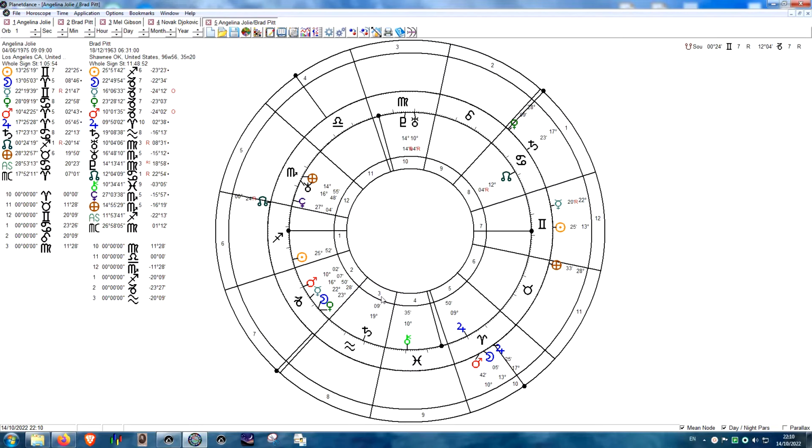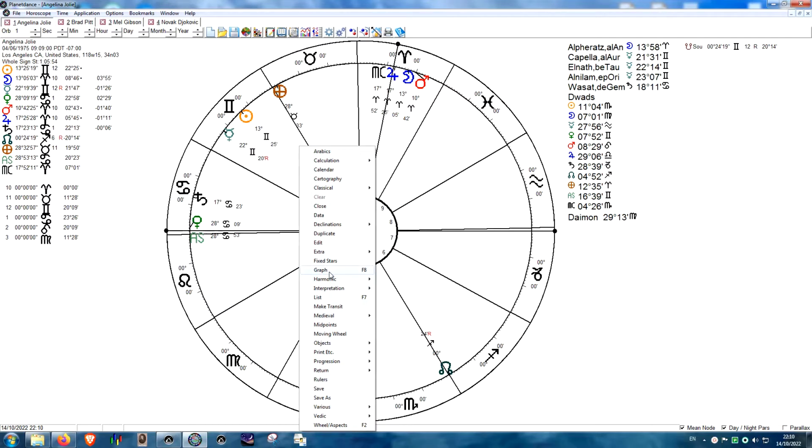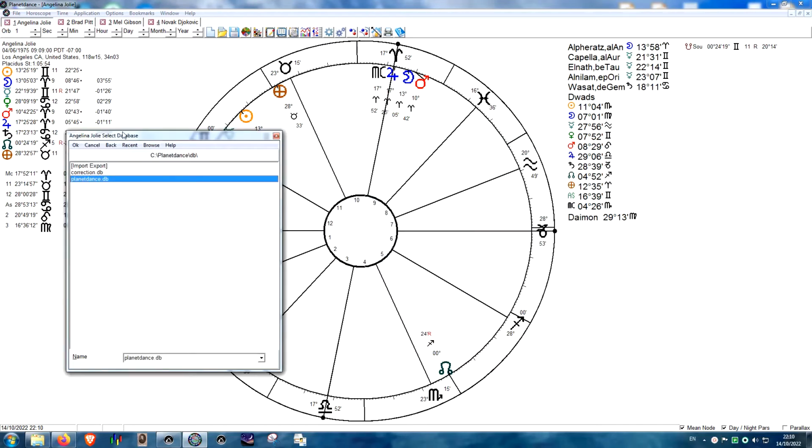No, again, I guess this is how the planet shows them in this particular bi-wheel, because there are other bi-wheels. In other words, this is the ascendant, you see, and this is Angelina Jolie's ascendant. Okay, so let's switch to Placidus or some other quadrant. I prefer Placidus.